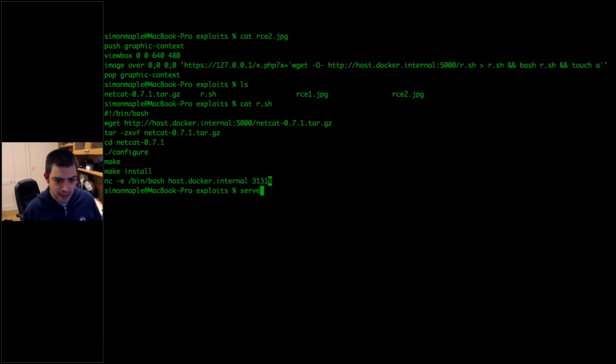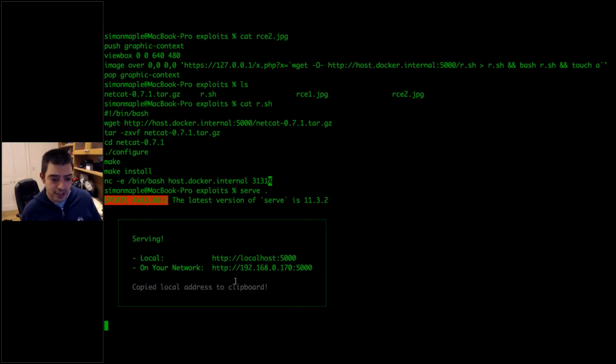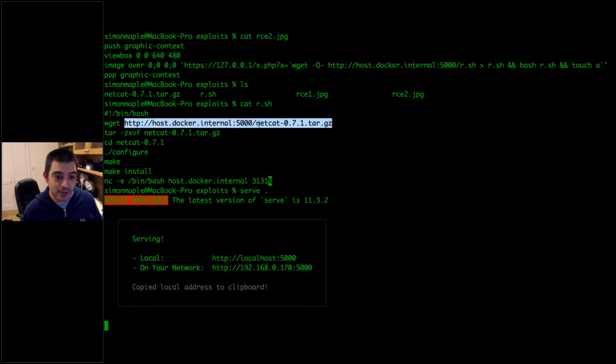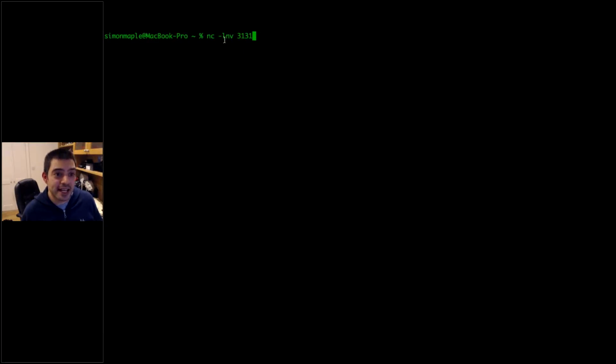Okay, a couple of things that I need to do before we start then. I'll tell you what, let's go ahead and serve up everything in this directory. Okay, so now we are serving these files at port 5000, and that's exactly where the container is going to be trying to pull netcat from. So it's going to pull from here directly into the container. The second thing we need to do is kick off a netcat listener right there on 3031. So hopefully when netcat extracts and starts running on the Docker container, it's going to connect directly to this machine.